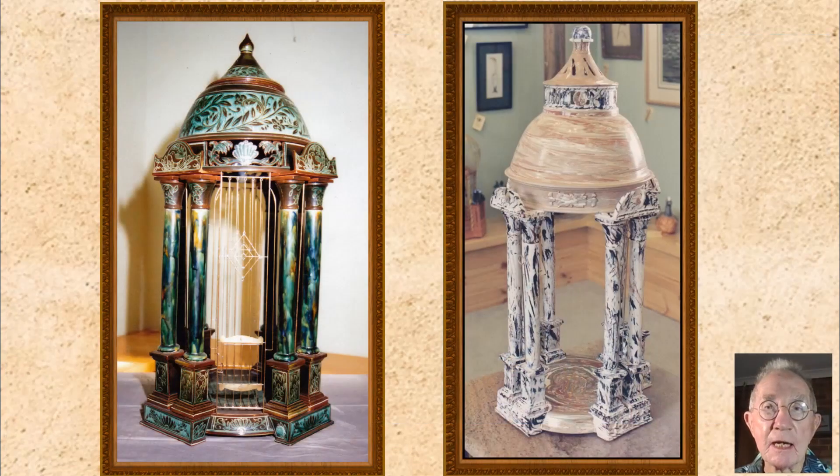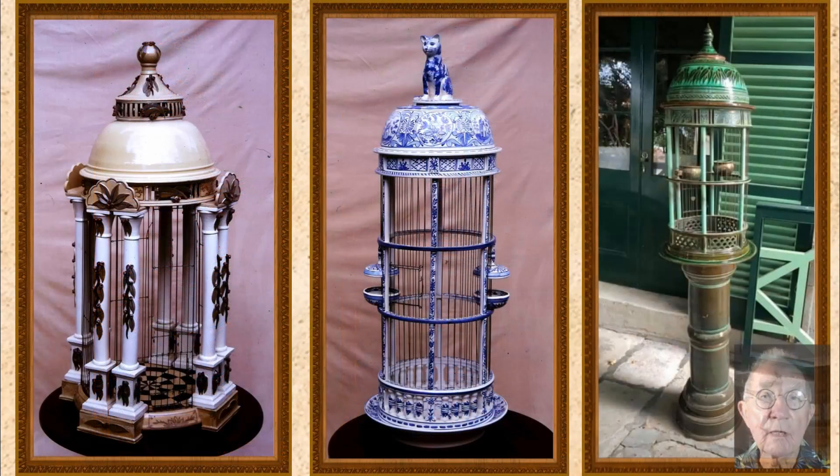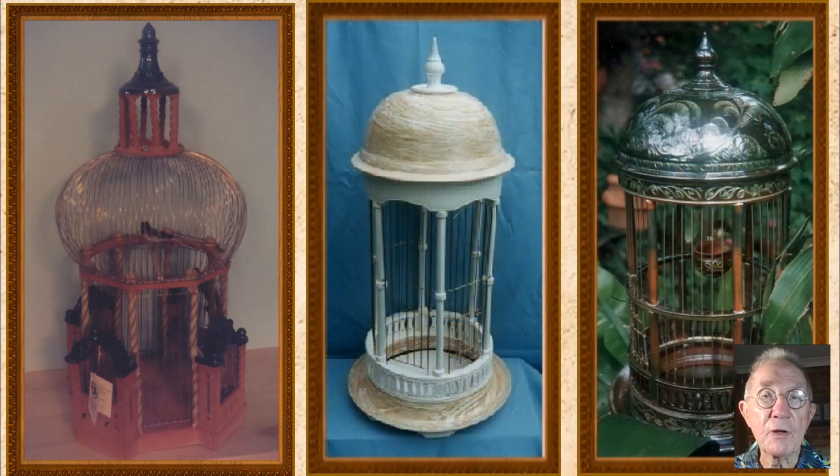And here are some of the pictures of those cages that I made for him. These two cages were constructed similarly to the gum nut cage but decorated in an entirely different way. And these two cages — one in a transparent green over a terracotta-based design, and the other one in turquoise blue — I made pedestals for them to stand on. I only made one other gum nut cage, and this blue and white one, and another green cage on a pedestal, and three more in varying styles. The one on the left is in terracotta.